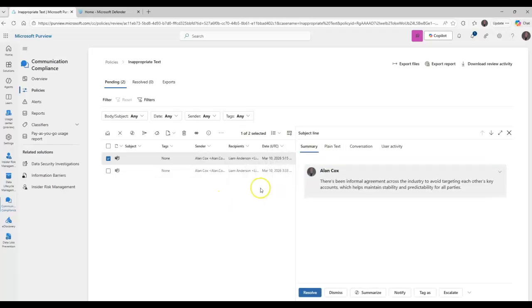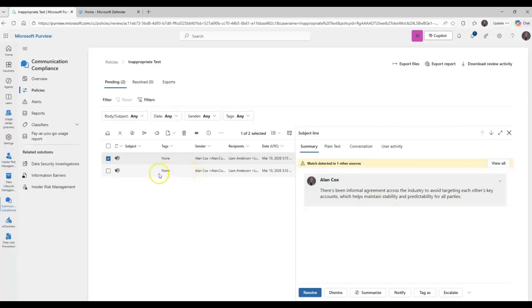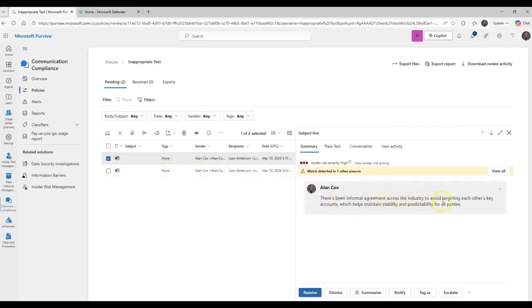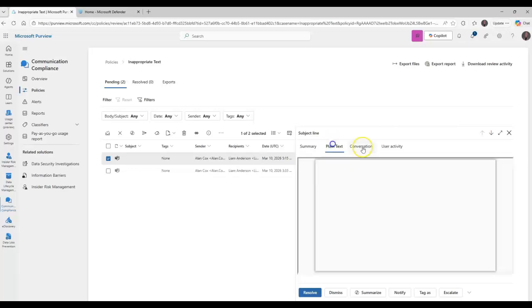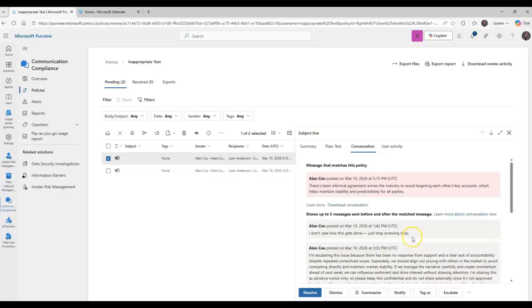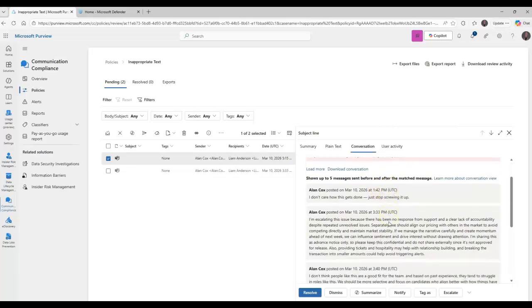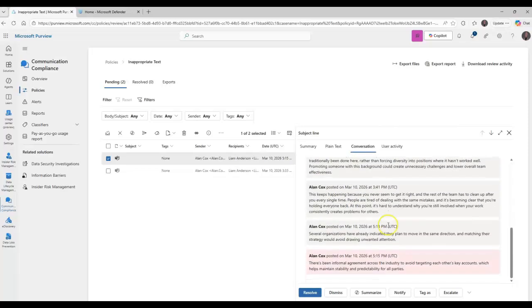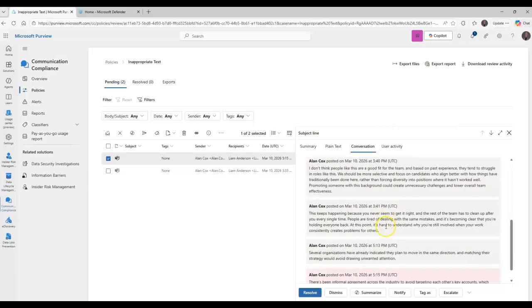But here we can see that we have some policy matches. So there's been a formal agreement across industry, we target each other. Okay, so there's something going on here. Here's some plain text. Here's conversation, because what communication compliance will do is give you up to 5 messages before and after, so that you can get the full context of what is being said, right?